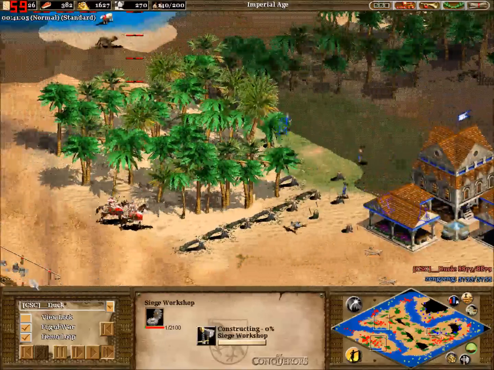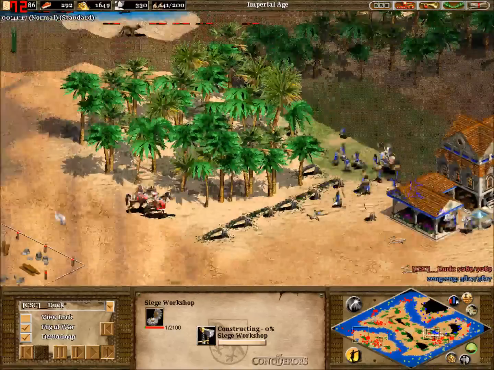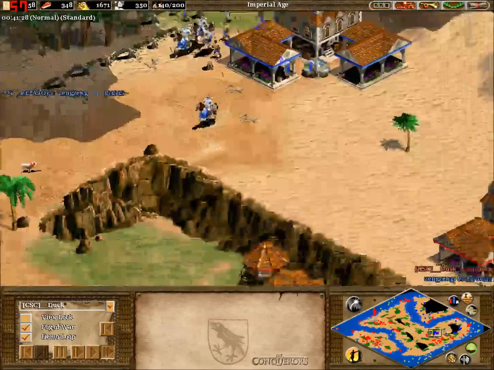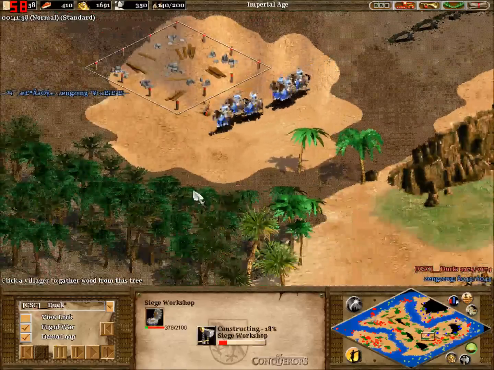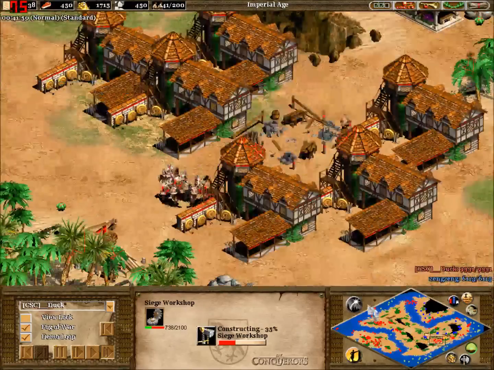Siege workshop coming up there already, so that is an extremely good plan. He'll just be able to run a ram straight over. As you can see there, these cavalry archers being converted. Both of them have been converted. That was quite well played there. No doubt this villager here is going to get picked off, unless he runs straight past it. There we go, he did pick it off. Good for him.